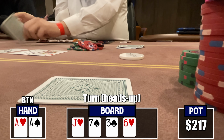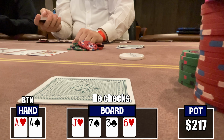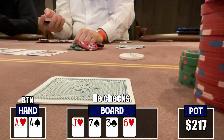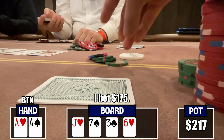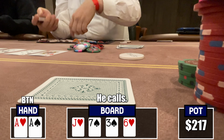The turn comes the 6 of hearts, and now he checks with two flush draws out there, and I really don't see too many 4-5s in his range, given that he did raise under the gun. I'm going to size up here, given that there are two flush draws, and I think we can get a lot of value from maybe one pair holdings like jack X, or a combination of many draws that are possible. So with my $175 bet, he thinks and ends up making the call. So we've got a big pot brewing, and let's see a river.